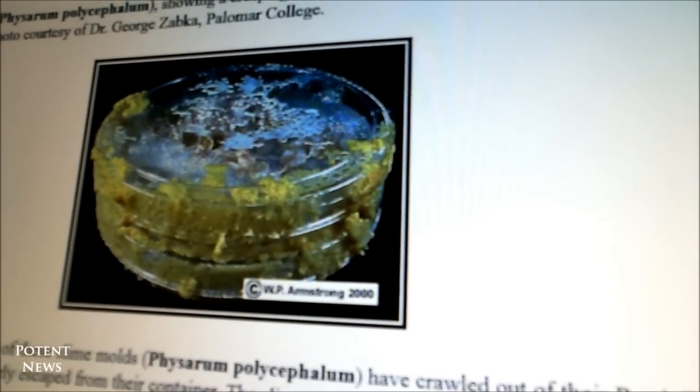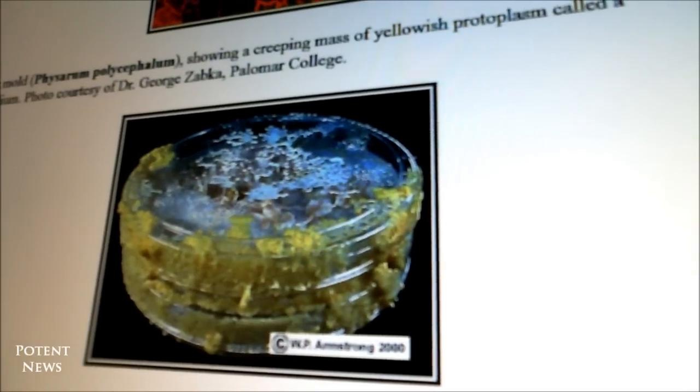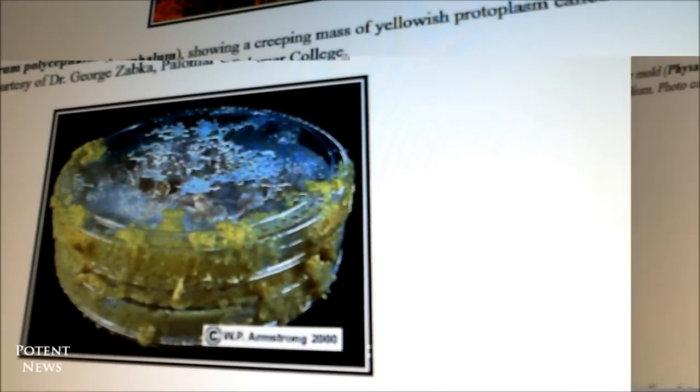I'd like to show you guys what I believe to be slime mold. My girlfriend was holding our cat earlier, and she noticed that a little slug-looking thing came off of the cat and went on her arm. It wasn't a slug. It was definitely not a slug, but it looked like this, to be honest. It looked like that stuff, except not as much of it, you know?